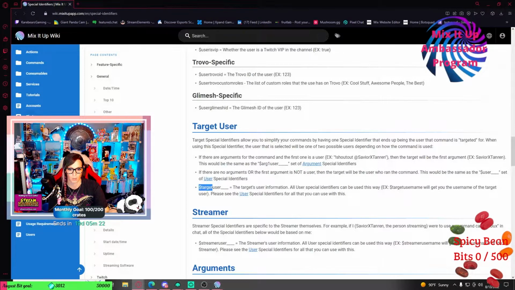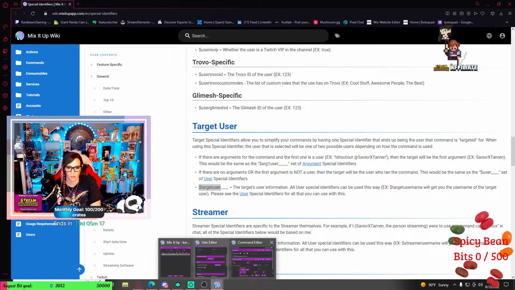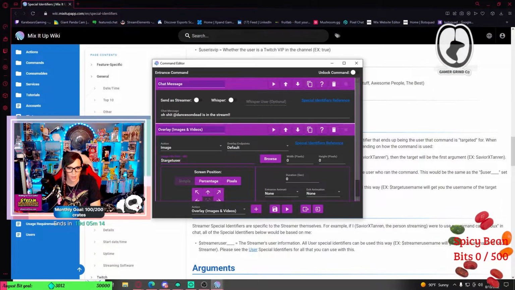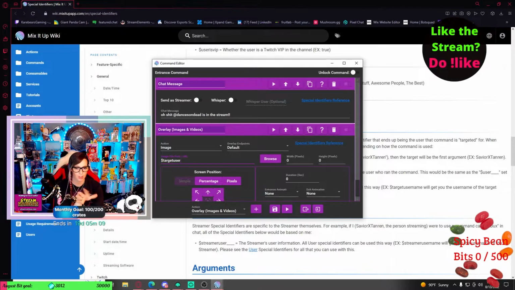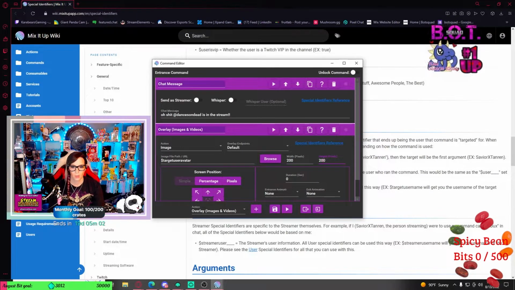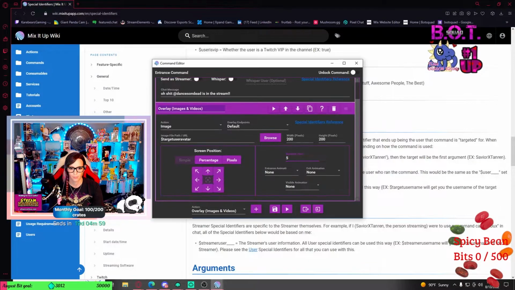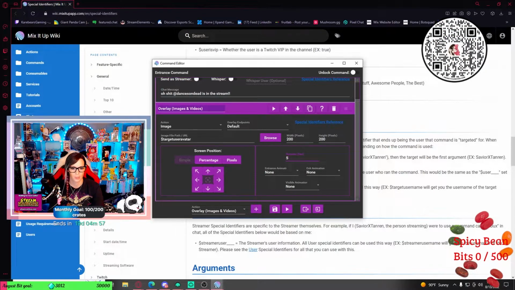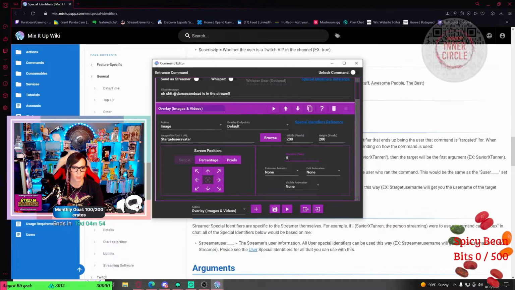So you would do the money sign target user, right? And then if you wanted their username, you could just do their name and it would pop out on screen. Or if you wanted to do their avatar, like we did before with the shout out. I'm just going to leave it in the center. This is kind of the simple form. You can have it upper right, middle, upper left, center, left side middle, right side middle, bottom, same thing.